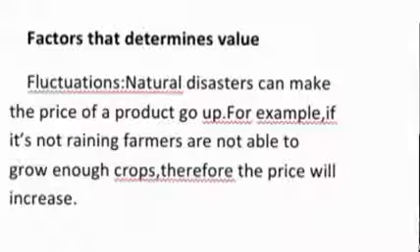Which means that you are experiencing inadequate crops. You no longer have enough crops to do what? To supply to different stores. So that itself determines the value of a product, which simply means that your crops or your products are going to be expensive. The price is going to go high because now you don't have enough goods to supply to the retailers or to the markets.